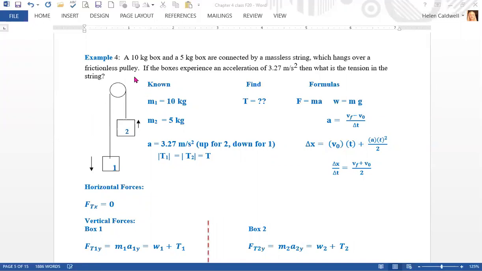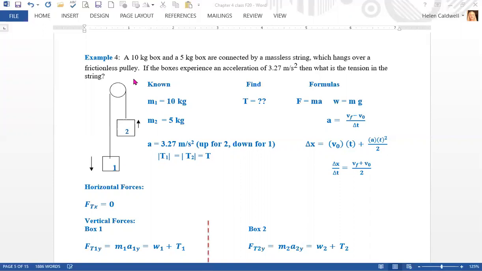So the circle is the pulley, and the lines are our rope coming down, and we've got box 1 and box 2. We're going to let box 1 be the 10-kilogram mass and box 2 the 5-kilogram mass. It is important to know which is which because they go different directions. When you have 2 objects connected by a rope thrown over a pulley, the heavy one will go down and the light one will go up. So box 1 is heavier, it's going to come down. Box 2 is lighter, it goes up. You need to know which way they're moving.